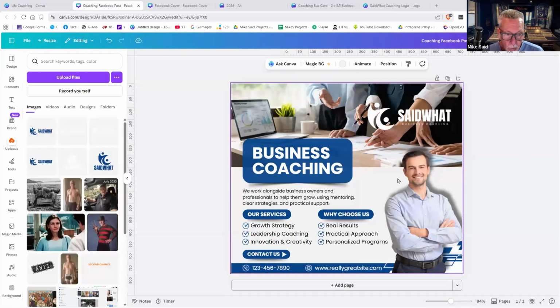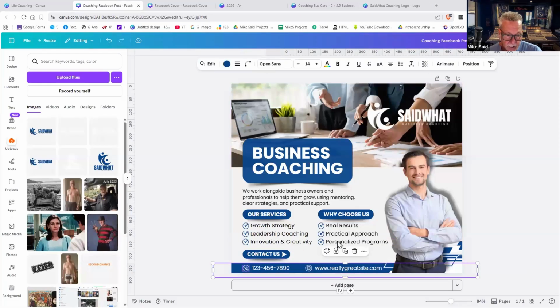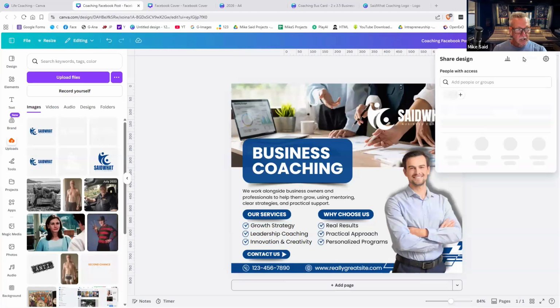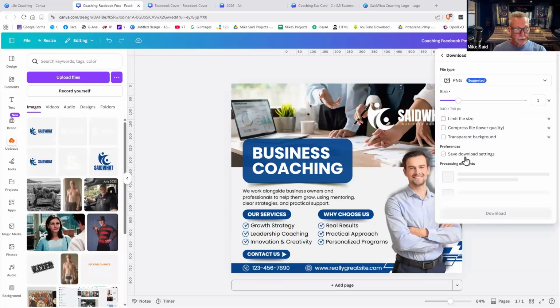Enter. I've taken off the white and changed it to the slight color because I want to keep consistency with everything. Also, with Facebook being white itself, it often helps to have something that stands out fractionally from Facebook at that stage. Let me just make sure all of these are the right color. Oh, we did change that. They are the right color. Yeah, I'm pretty happy with that. It's called the Coaching Facebook page. Share, download.